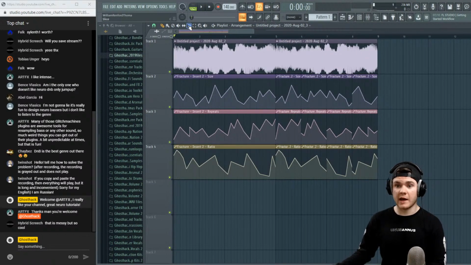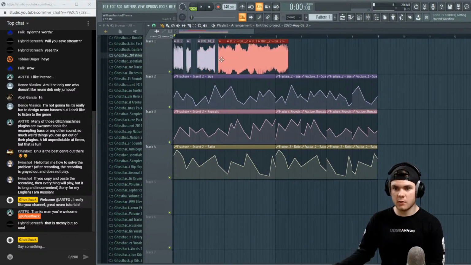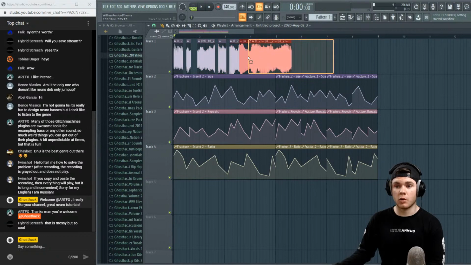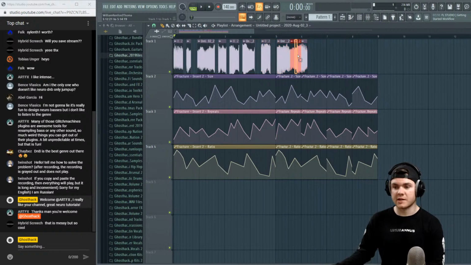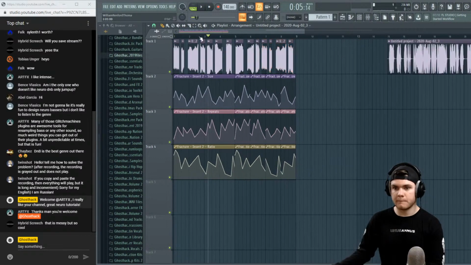It's messy, but it's so cool. Yeah, it is pretty messy, and that's why I want to just take small clips, because it's kind of designed to be messy. That's sort of its purpose. But I just want to take these clips and separate them, give them room to breathe, because it turns out that's actually pretty important. It probably wouldn't sound like it's important, but it is. When it's all running together, it is pretty important. So I'm going to do this, and then I'm just going to take the ones at the front again and move them over here. Dope. Okay, so now we have this.